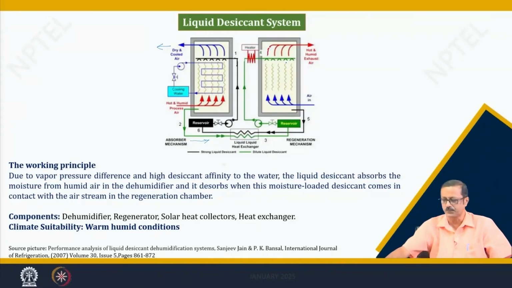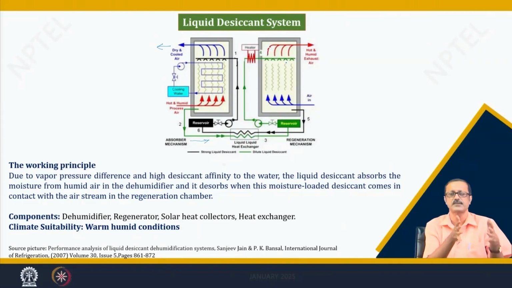So, you see in both the cases, the liquid desiccant or the solid desiccant, in the first phase it will absorb moisture, and in the second phase the reverse technique is adopted through the heating arrangement, and then it is going to lose the moisture, and again it is ready to take further moisture in. That is the process, and as here in this process it has used the liquid desiccant as a chemical, this particular process is called the liquid desiccant system.